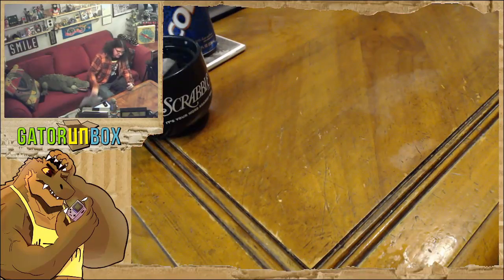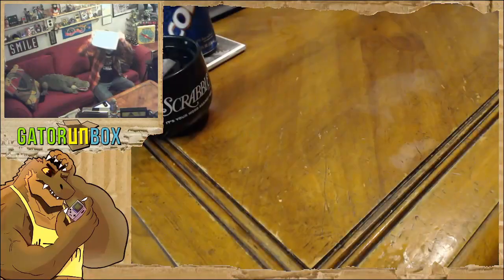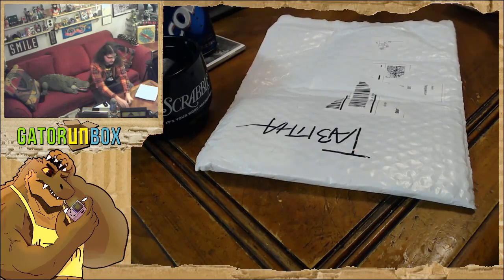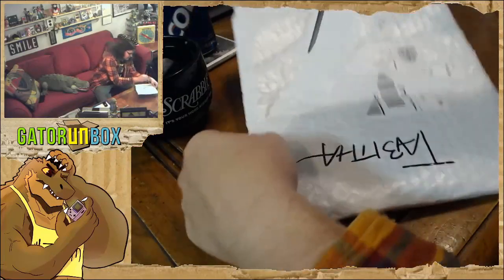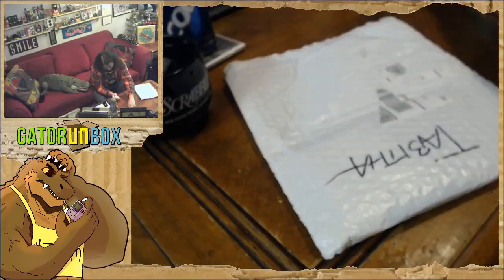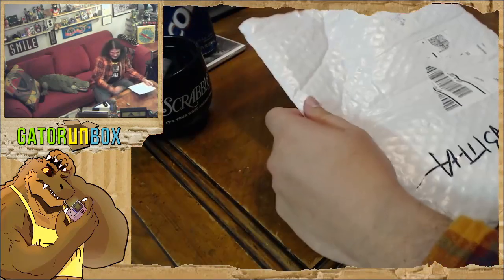That'll give us a chance to look at the next package, which comes to us, I think, from Tabitha, because if I hold it up to the light, it appears to be a Switch game. And Tabitha did say she was sending me a Switch game. So let's go ahead and use my One Piece sword. It doesn't work. It's not gonna replace the X-Acto blade, you guys. I'm sorry.